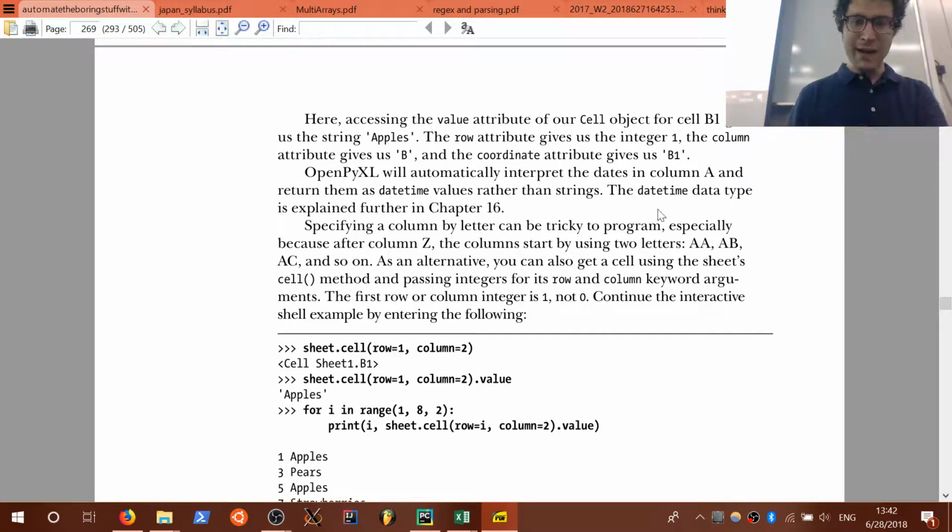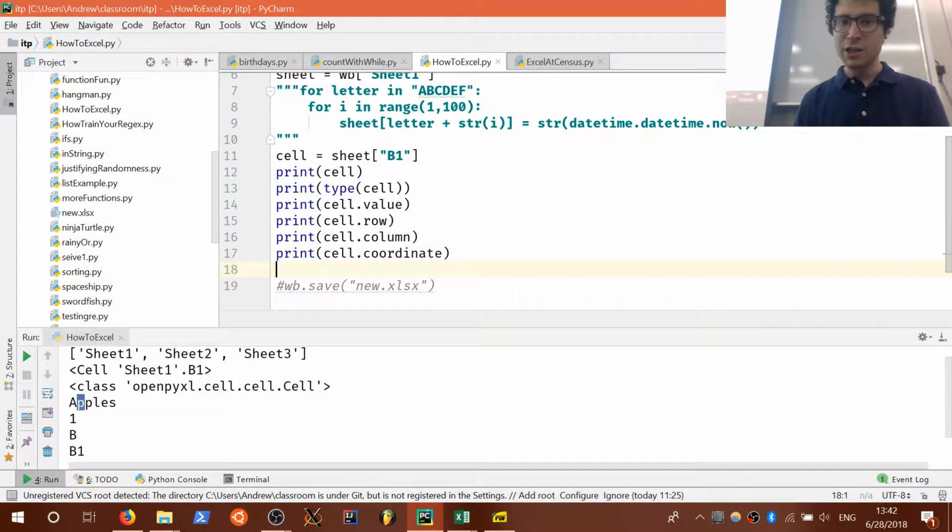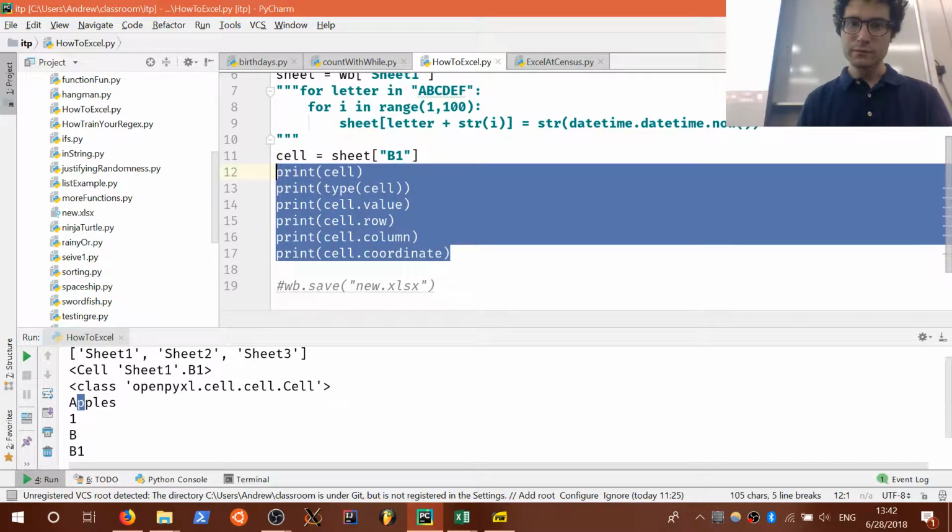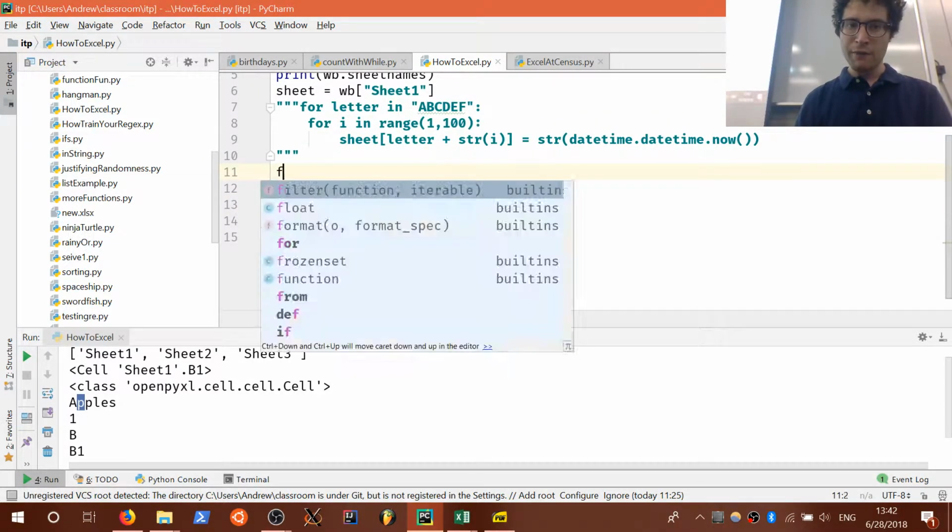We can go through all the stuff in column B by writing a for loop.